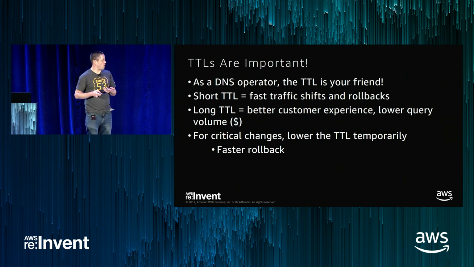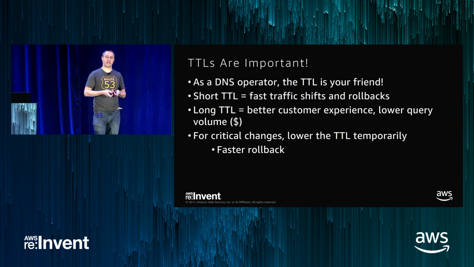So typically what we would do as a matter of best practice is lower the TTL first, give that some time, and then make your change. And make it with a low TTL so that if you don't like the result, you can very quickly roll that back, and all of the resolvers will spot the change and move back. And then at the end, you raise your TTL back up again.